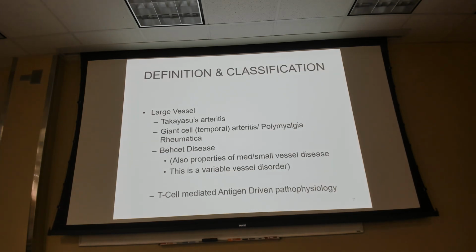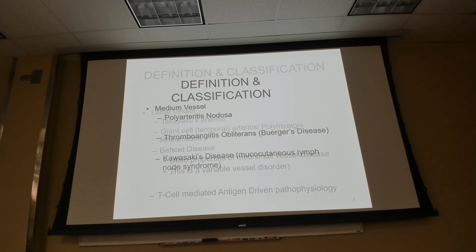If it's large, okay, I just spoke about temporal arteritis, and then also the polymyalgia. Takayasu's arteritis, Behçet disease, and T-cell. Again, of the definition and the classifications in here, it's on the slides, but I'm not going to test you on Takayasu's, okay? I don't even know how to say it, so why would I ask you a question on that? So those were all of the larger ones.